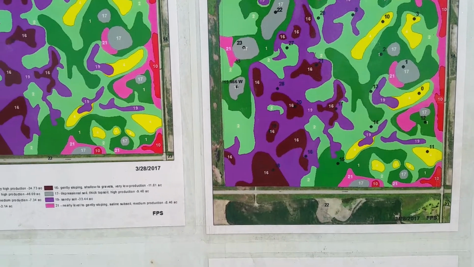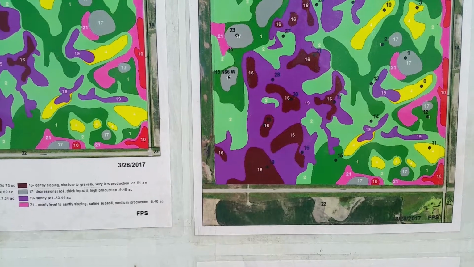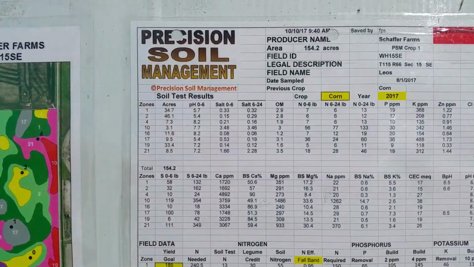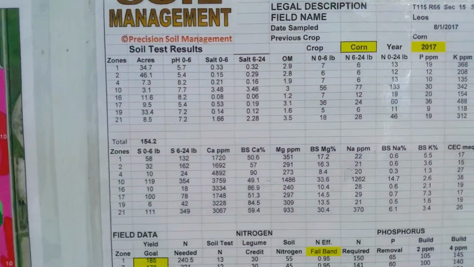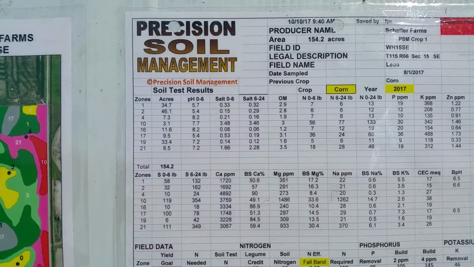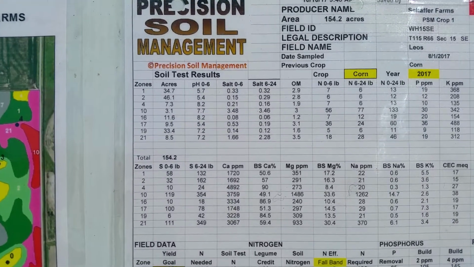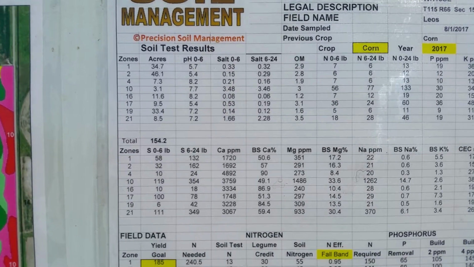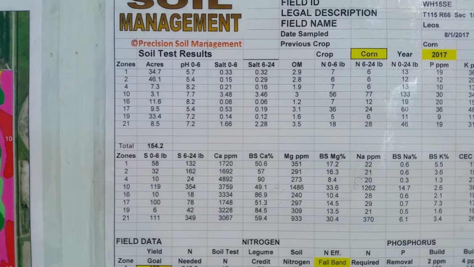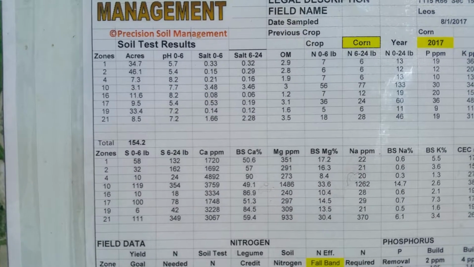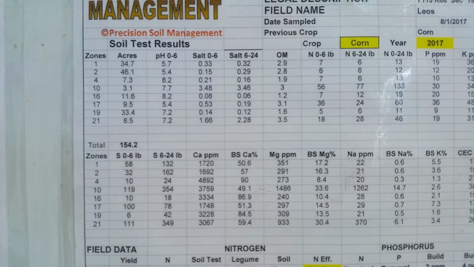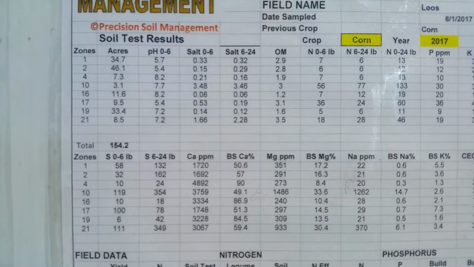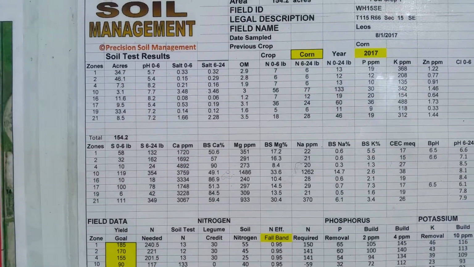We lost the thing. So we're going to get a soil sample for every soil. Then we put it in a spreadsheet that's proprietary to our business. We developed it. And it shows what soil zones, how many acres, the pH. The pH in this field varies from 5.4 to 8.2. Organic matter varies from 1.2 in that gravel to 3.5 in the high in that zone 21. Salty soils can be high in organic matter. They just can't produce because of the salt.